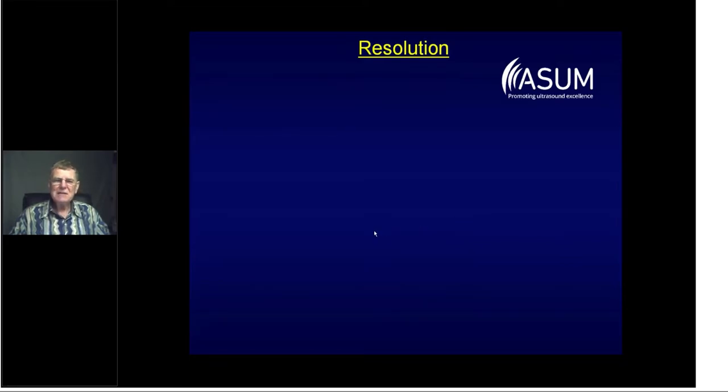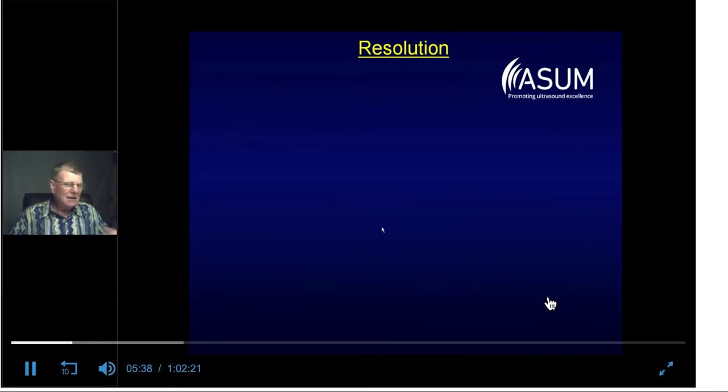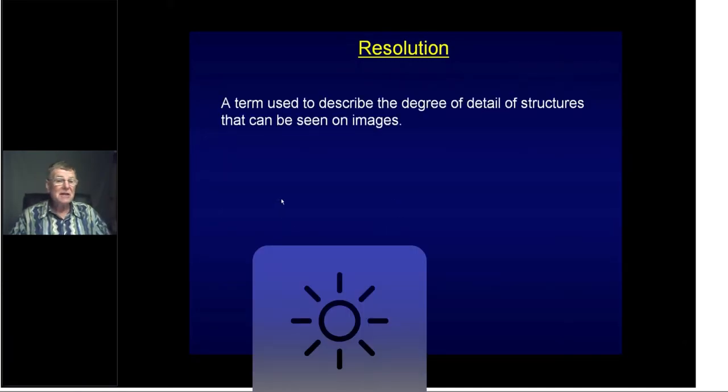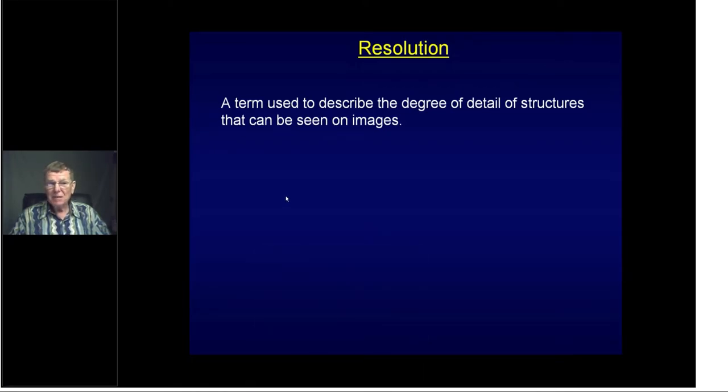whole topic within itself. And it's important that you understand the different elements of what causes resolution to be either good or not so good. First, we need to consider what resolution means. Resolution is a term used to describe how well you can see structures on the ultrasound images, either in detail or maybe time-wise, in moving structures.